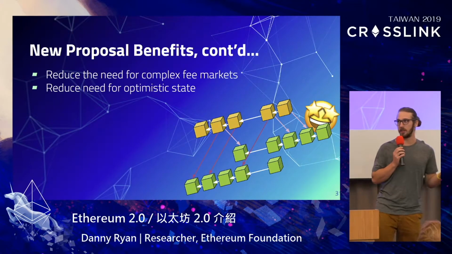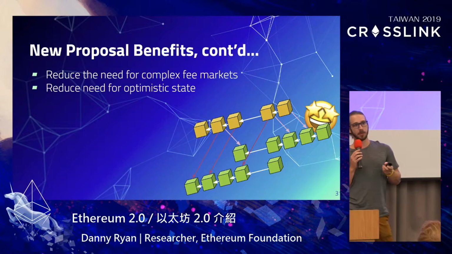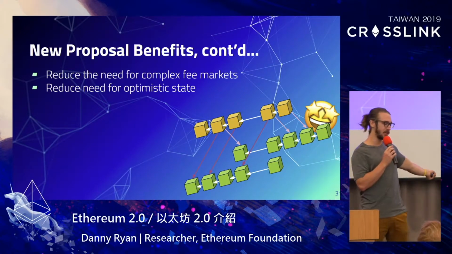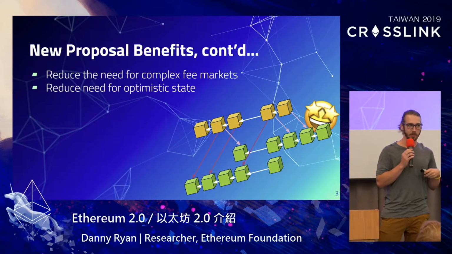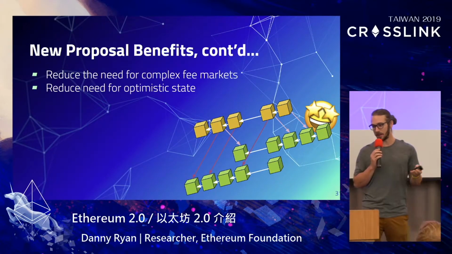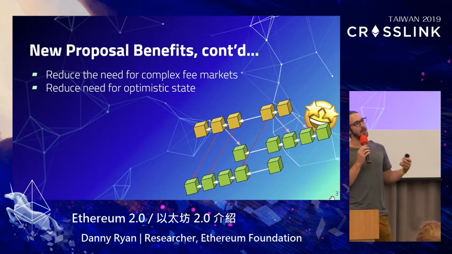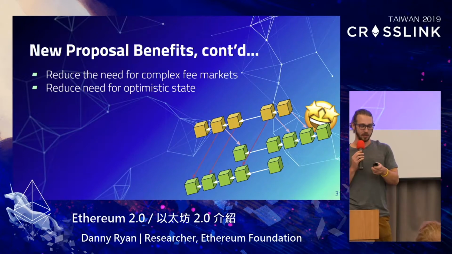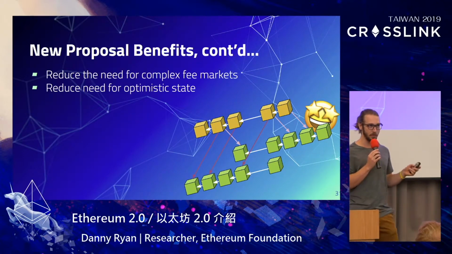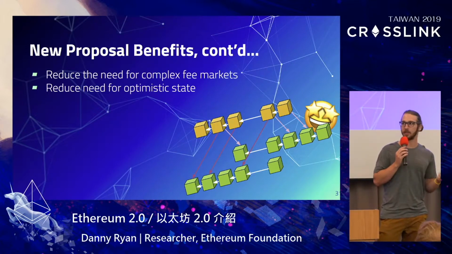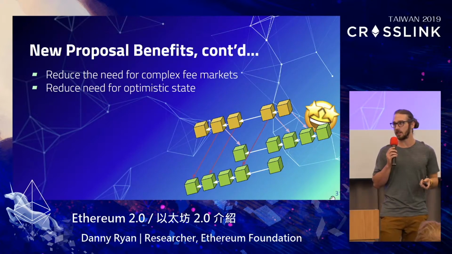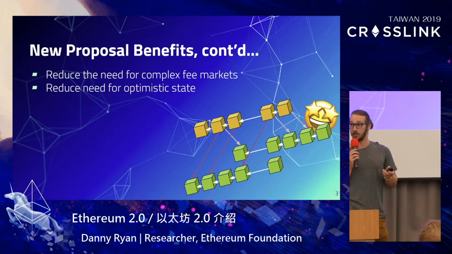It also reduces the need for complex fee markets. We've been discussing all sorts of things like, if I have ETH on shard 1, but I want to participate on shard 2, I need to get ETH over there to participate in the fee market, which has quite a high latency, which induces some bad UX. So we had all sorts of burgeoning proposals on how to handle the complex fee markets, but because now you can move ETH in a single slot, it reduces much of the need for these fee markets.